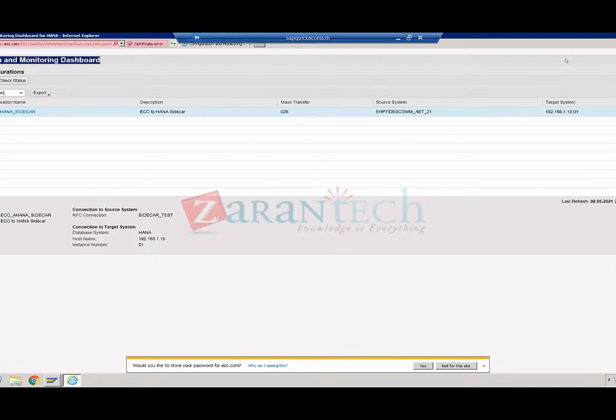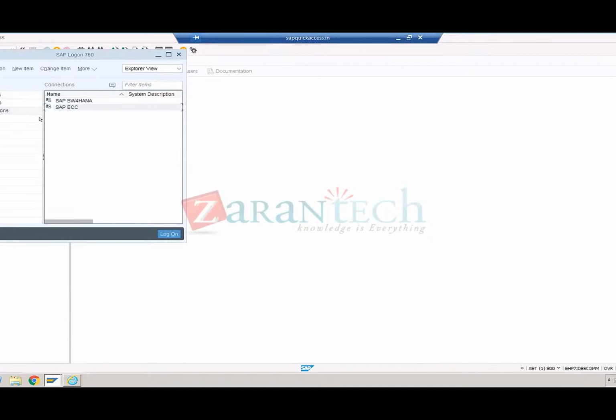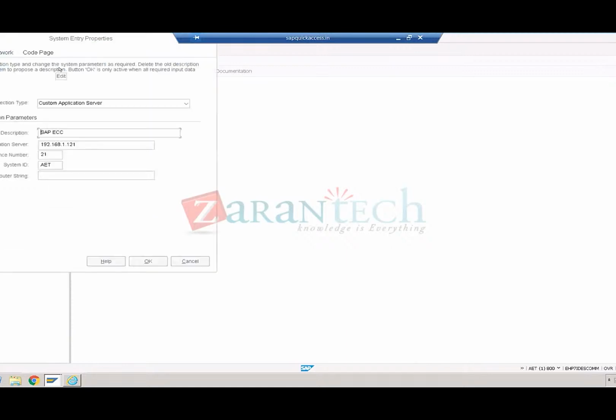Now, we are going to go through this process of creating the configuration. The server name, I'll show it to you. If you go back to the application screen, on the bottom right corner, if you're looking at my cursor, you can see that the same server name is listed here. Or if you don't see it here, there is another place where you can find it also. When you go to the client, the logon pad, you can click on this item and click on change item, and it should provide you the server name and the application information.